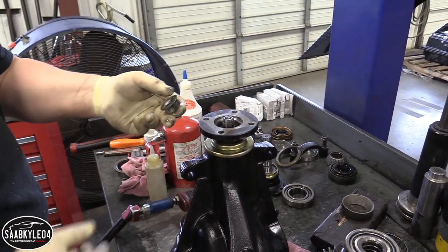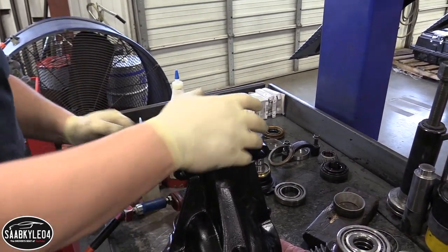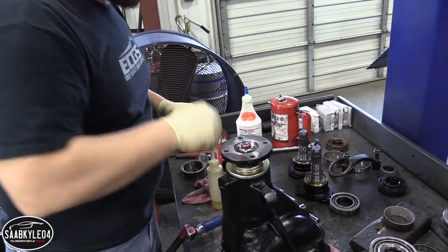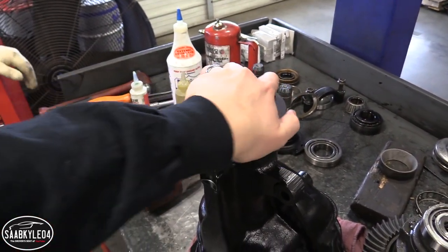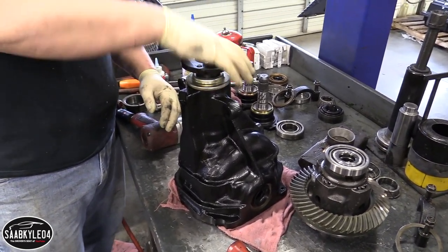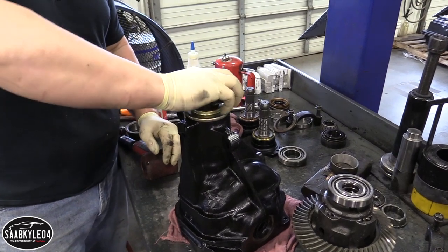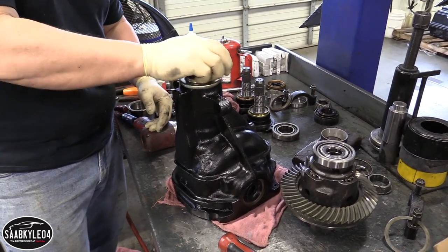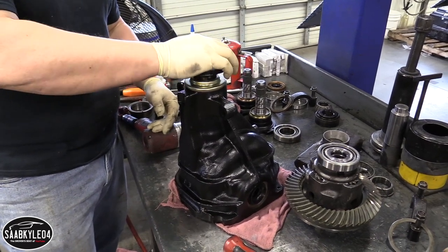Now we just take that thing apart, clean all that oil off, then put a little bit of silicone under the nut and a little Loctite inside the nut, and that'll be the end of that part. When you're building a diff, it should have about five miles on it before it even goes on the road — turn it, let the oil settle. Because if you put a lot of oil on a bad bearing or a bad install, it'll feel good with the oil on it, but then the oil runs off and you'll start feeling some graininess or choppiness. You want just a nice, smooth, even feel — no chopping, no sticking. Nice start, nice stop — doesn't feel jerky or like it's stopping and grabbing and taking off again.